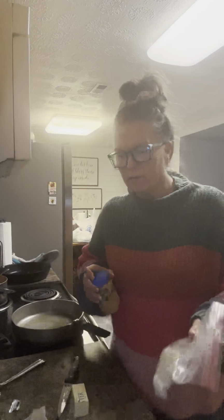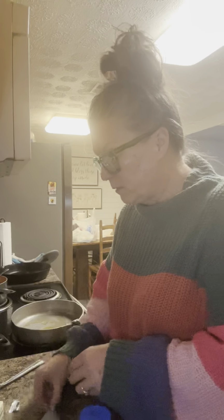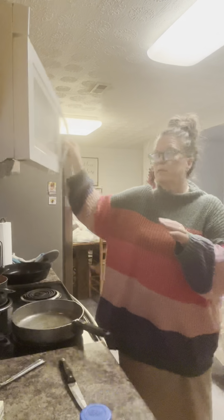Y'all, speaking of butter, for Christmas, Zach and Gabby made homemade breads and homemade butters for our Christmas present. Hands down, best present.